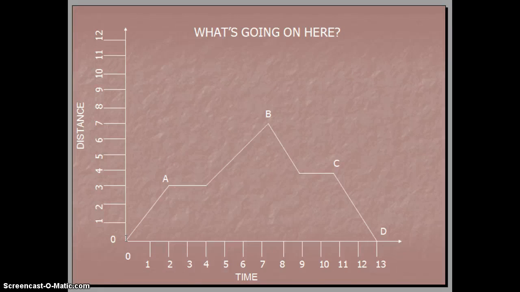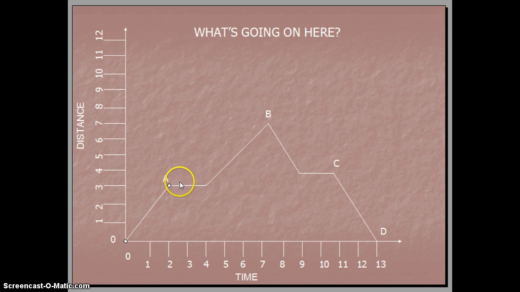Okay, so hopefully you have paused it and tried to do this on your own. So let's look here and see what's happening. First we have, we'll say a person, starting out here at their home. They leave the house and they slowly move at a constant speed. This is very generic, so I didn't put any unit of measure here. So our person is moving at a constant speed from home to point A. Maybe it's the end of the driveway.